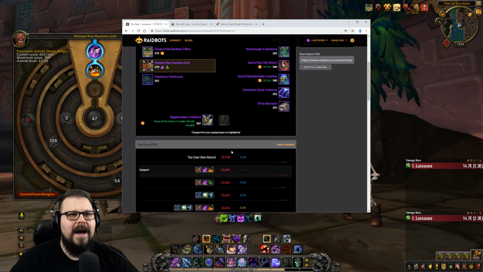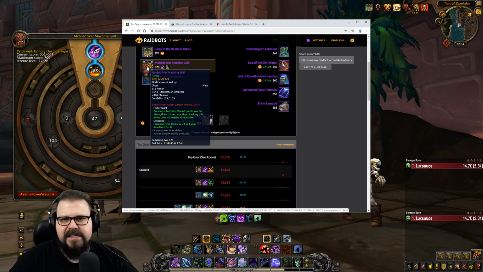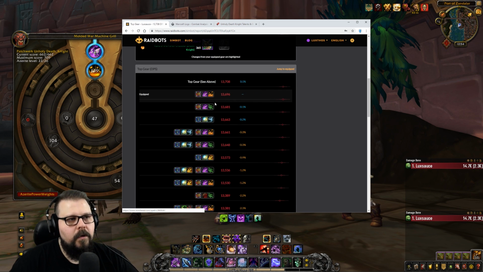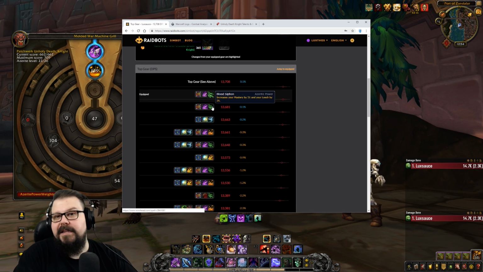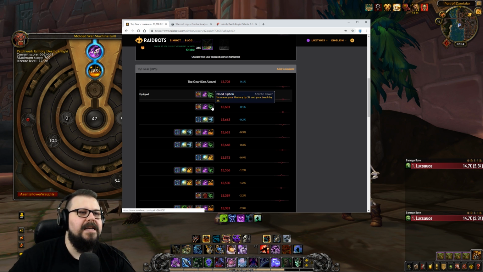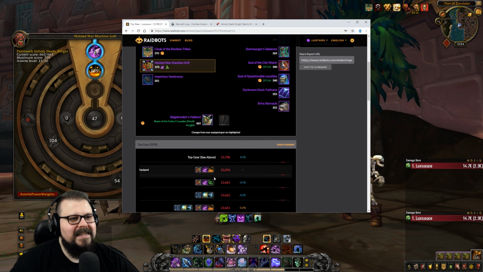You have to think about being optimized for multiple scenarios, because I only have one chest right now, so I can't switch around my chest whenever I'm doing Mythic Plus or raiding or an AoE situation, right? So I want to be optimized for every situation for now. What I'm going to do, not now, is simulate and see for an AoE situation which one is the best, and we could test that out.